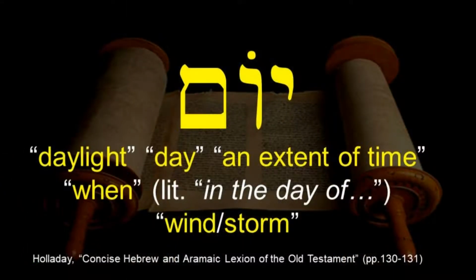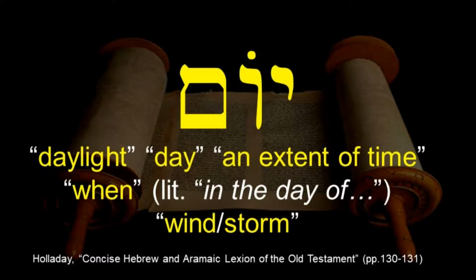But the problem is that right from the beginning, this word yom has multiple meanings. There are about 4 or 5 ways that yom is used. The first time we ever see it in Scripture, which we're going to see in a minute, it means daylight, daytime, what we would say, like sun up to sundown. That's yom.